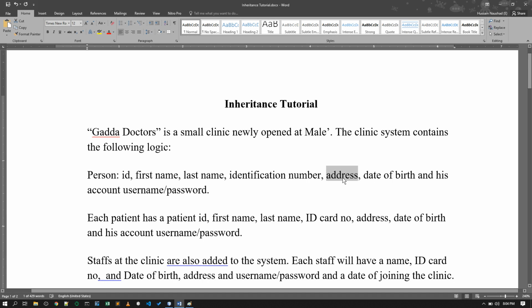So the address field is in the person class. Then we have date of birth, username, password. So this is an example of the details that the patients have, not just patients, but person.